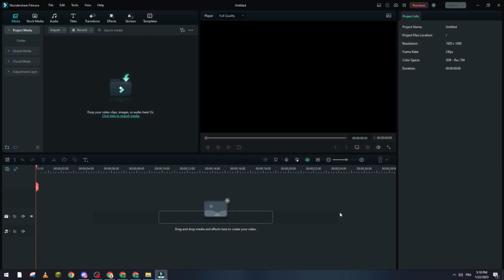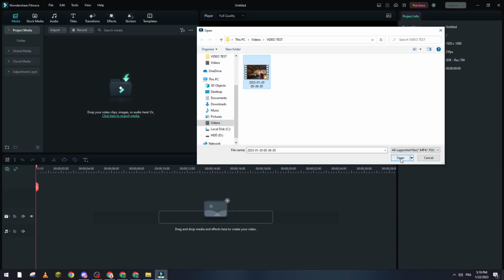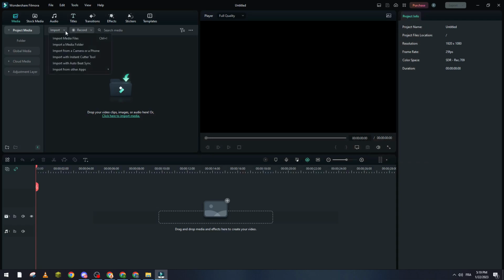So as you can see, also there is this button or the icon when you first open up an empty project, it will be like that. So click on it and you can drag any file as well. Also, there is this import in here which allows you to import a video. So let's try, for example, click on this icon and then add a video.